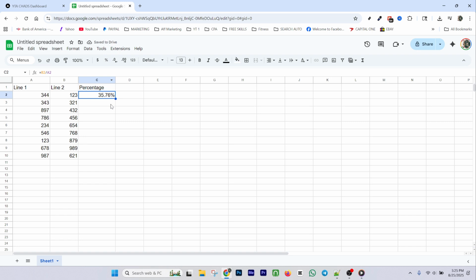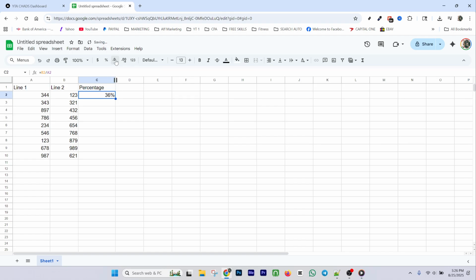For a cleaner look, and to make your data easier to read, you can adjust the decimal places. To do this, locate the Decrease Decimal Places button in your formatting options. It looks like a dot with an arrow pointing to the left, and pressing it will neatly round off those numbers, giving you a tidier display.